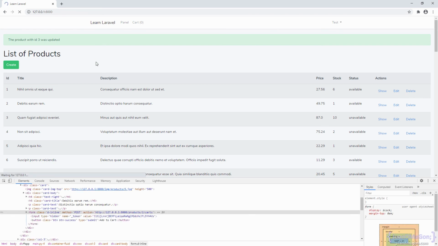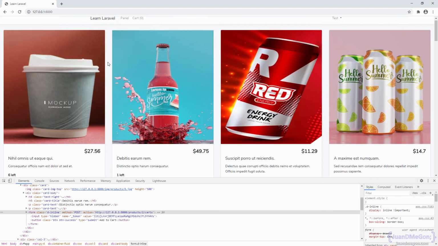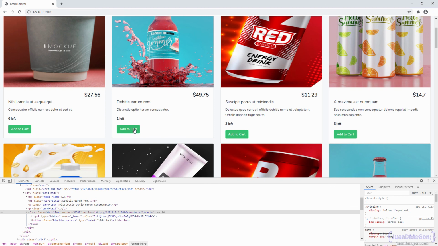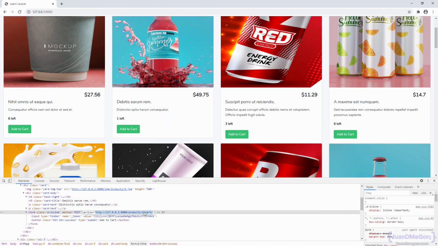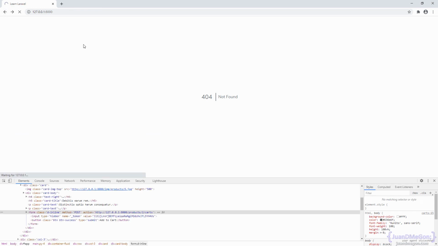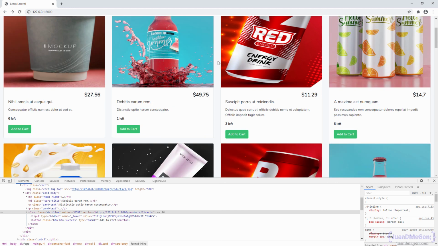And of course, if we go to the main view and try to add to the cart a product that is not available, here we are not in the admin panel, so we are still using the global scope. And once again, if I try to add the product 3 which is not available, this is going to fail as we expect, because here we are not ignoring the global scope. That is exactly what we wanted to resolve from the previous class and now with this one.